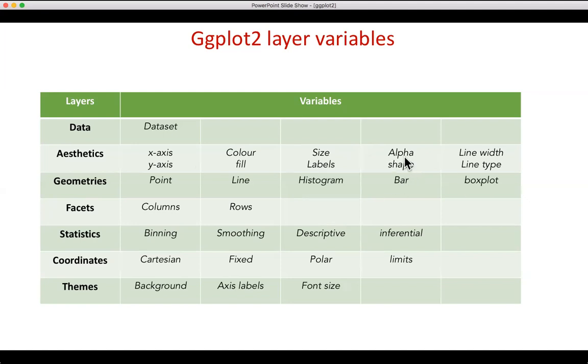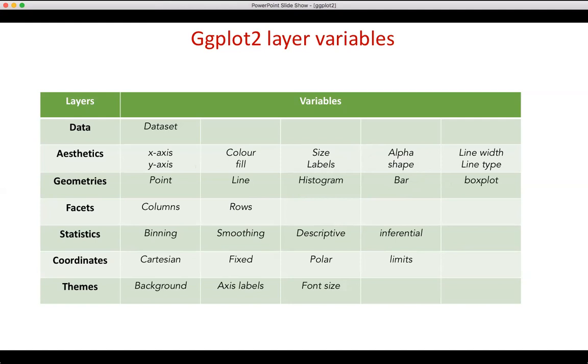Alpha represents the transparency associated with each of the data points. Sometimes it so happens that you have multiple data points overlapping each other, and without transparency, they won't look very great. But if you set some sort of transparency, you can see that there are two data points at that particular place or location. We'll see some examples of those as well.